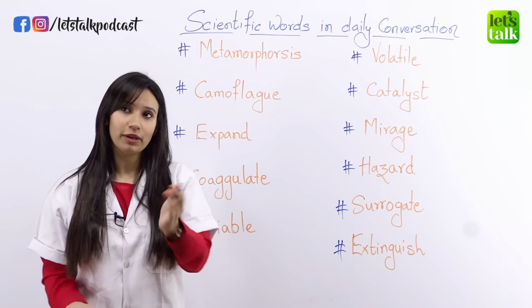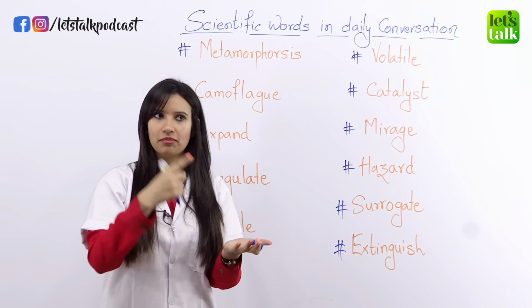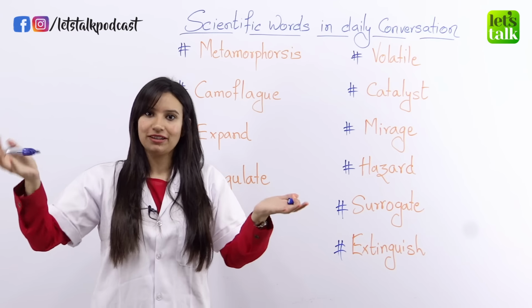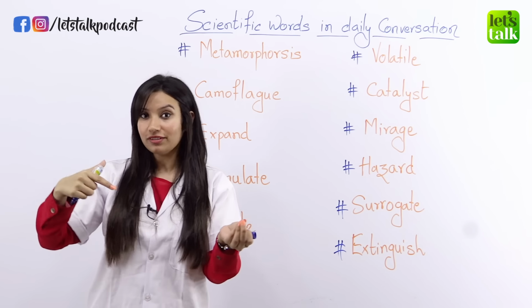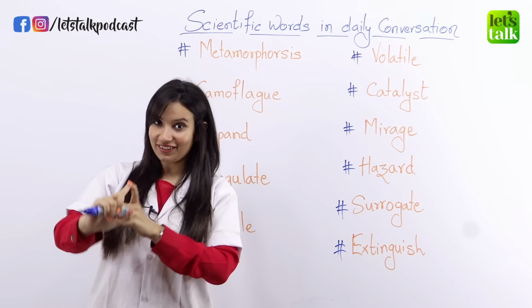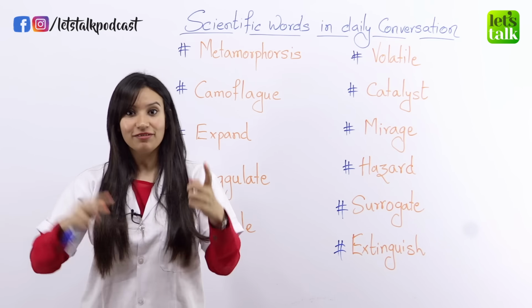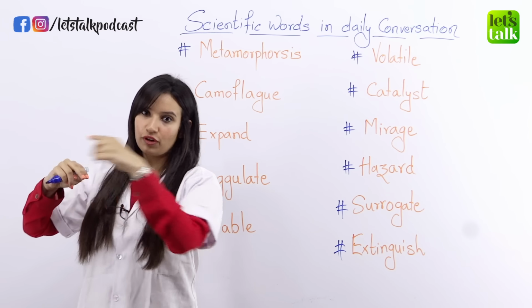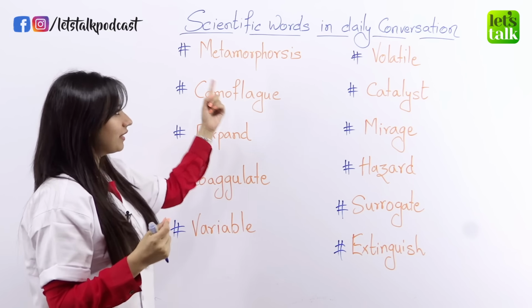So metamorphosis means that when an immature or an infant insect, let's say a butterfly, grows from an infant to an adult form, from an immature form to an adult form. So for the butterfly, it starts from the egg, goes on to being the larva, which is also called caterpillar, and then finally the butterfly. So there are stages of growth from an immature to a mature adult, and that means metamorphosis.